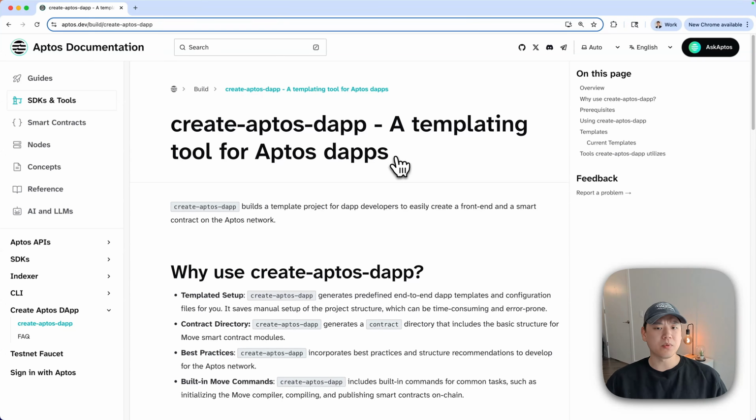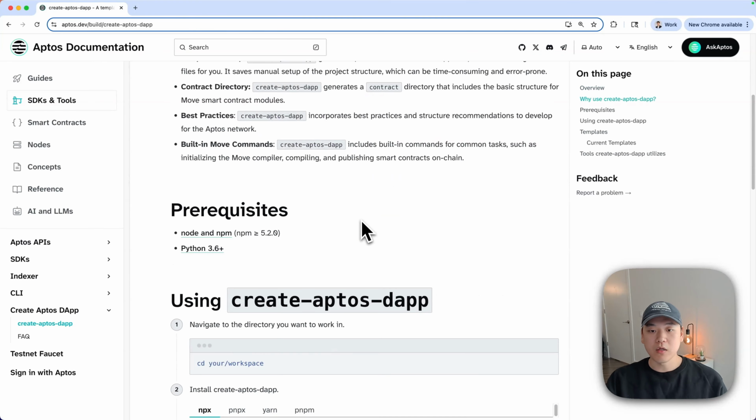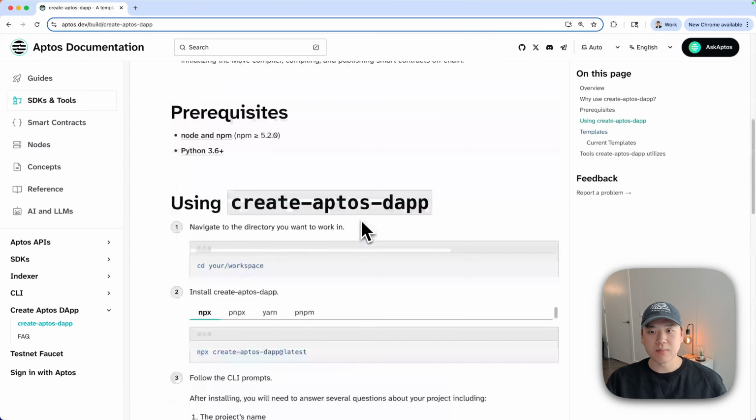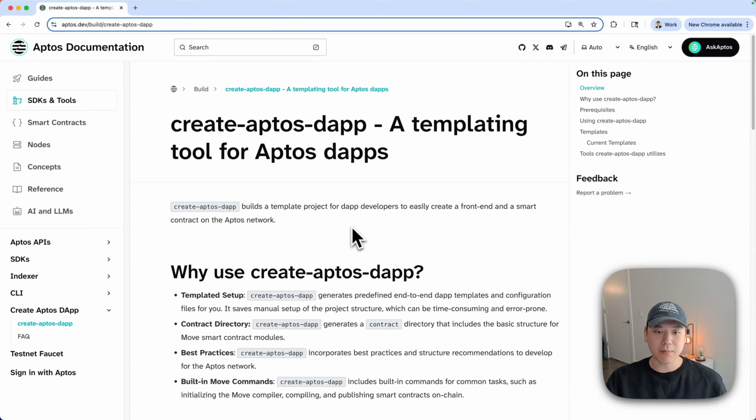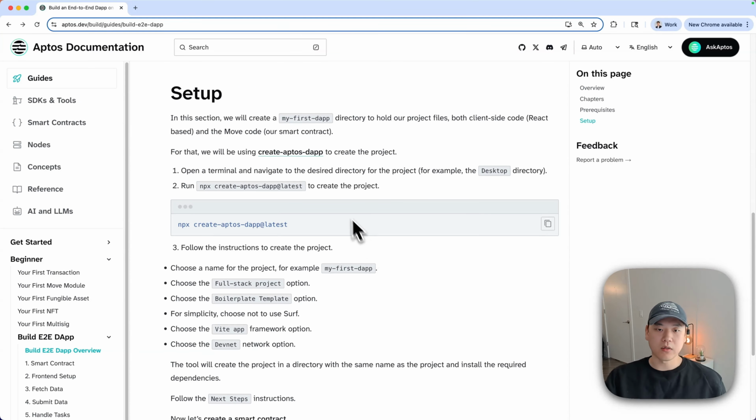It has multiple templates, like full stack templates with a working front end and fully fleshed out Move modules for various applications. So if you want to start there and just customize, you can do that. But they also have a boilerplate template that is very bare bones, and you can just start from scratch. Yet it has all of the necessary components, like the folder structures and the configurations for your project, all that stuff. So feel free to go through this page here to learn more about Create Aptos DApp, but that's what it is on a high level.